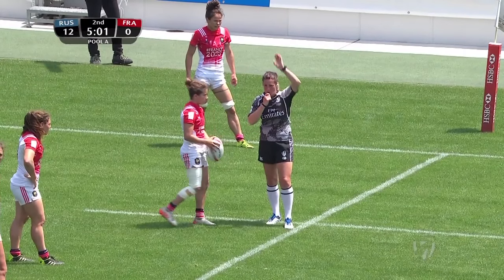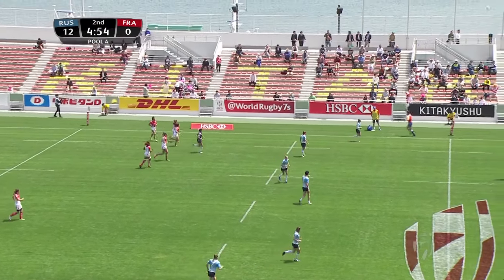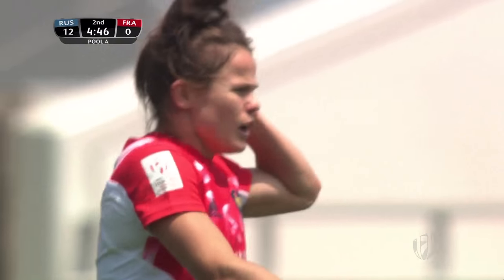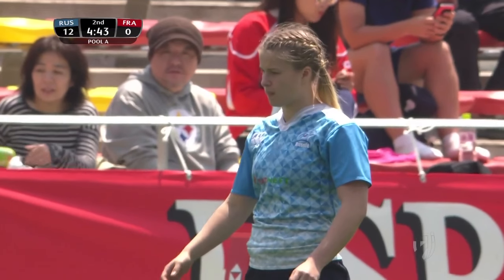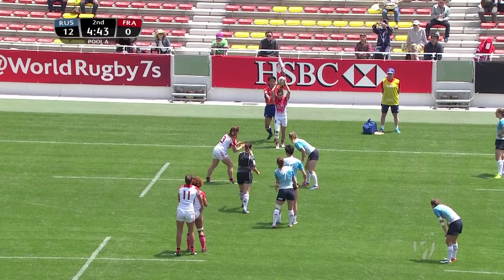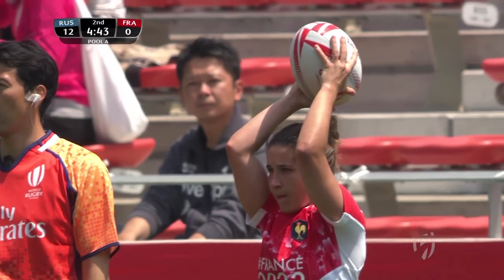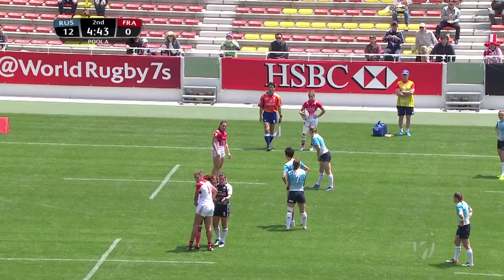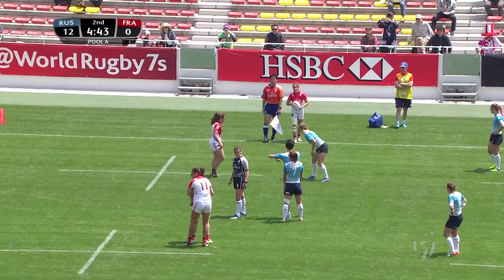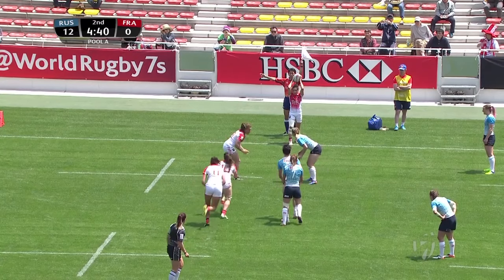France penalty, five minutes to go, two tries down — what have you got, France? Spiral kick into touch. Bobkova replaced by her twin sister — so pretty much the same kind of athlete. France getting ready to make a couple of changes of their own — Clémence Gousier and Elodie Goulion coming on. Lina Garan goes off, which means Grassino goes out to the wing. Rose Toma makes her way to the sideline as well. I'd like to see Grassino get a bit more ball in space — she's excellent, so fast. Love to see them go wide right now off this platform.